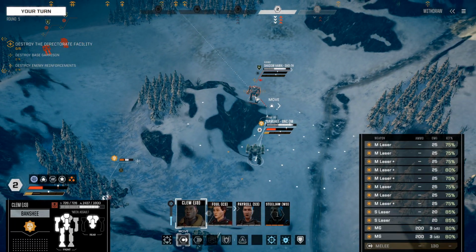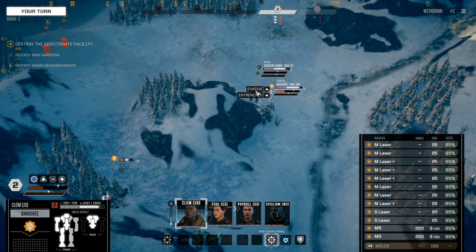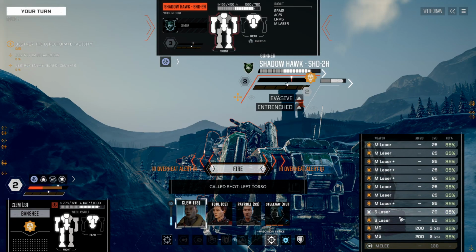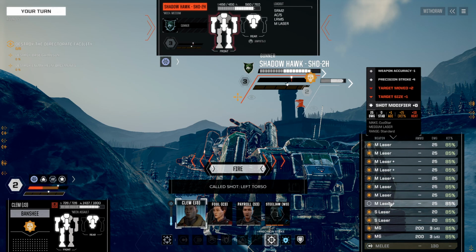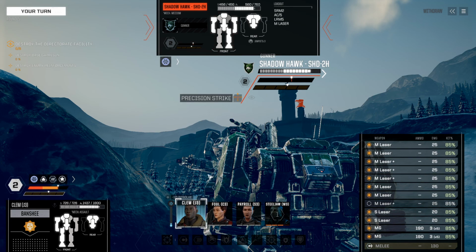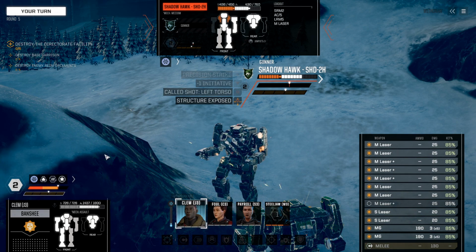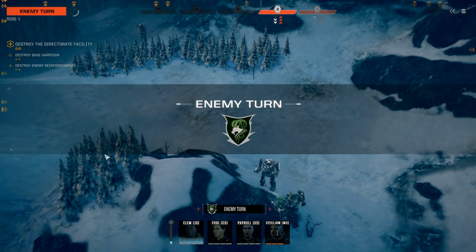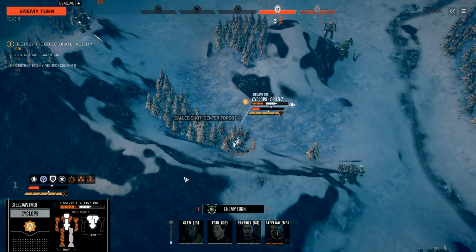Order. Okay. We are just going to walk in here. And we are going to eliminate this Shadowhawk. Straight in through this torso. We will avoid firing this medium laser. Right? That gives plus one accuracy. Okay. Taking the shot. And our hit odds are bad. I should have brought better pilots to this, clearly.